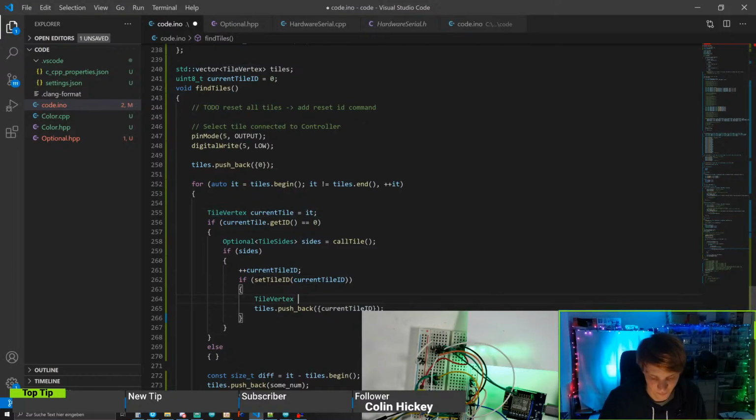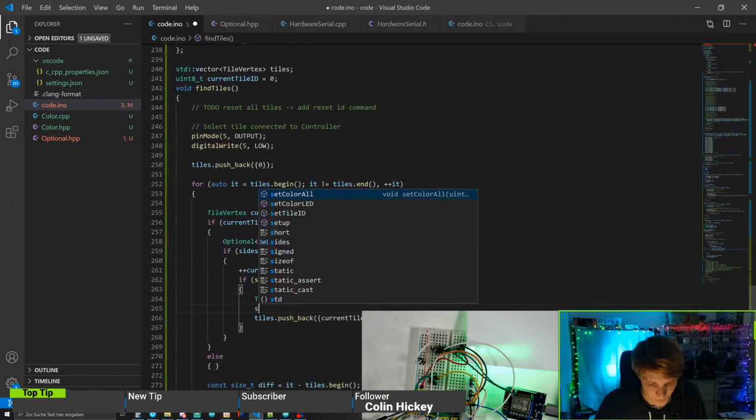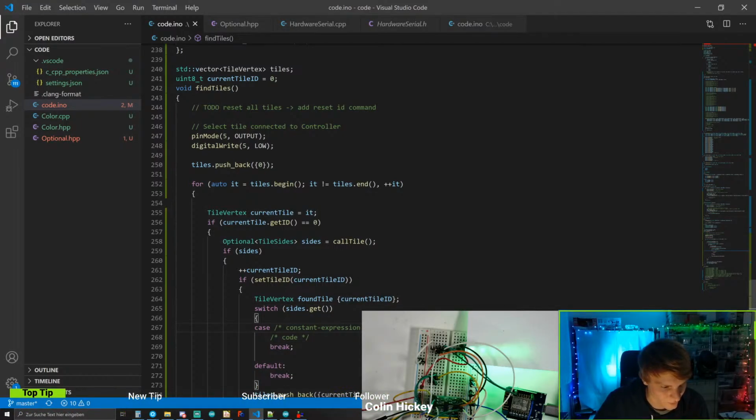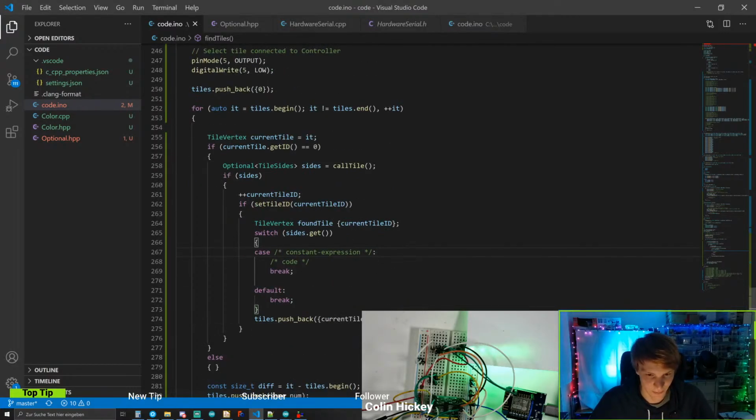Tile vertex found tile current tile ID, and then we do a switch on sides.get, and the controller moves to the just discovered tile, which can only pull one side of its neighbor. Yeah, it can pull every side technically, but in theory it should only pull one line of its neighbor, and then we go through everything.